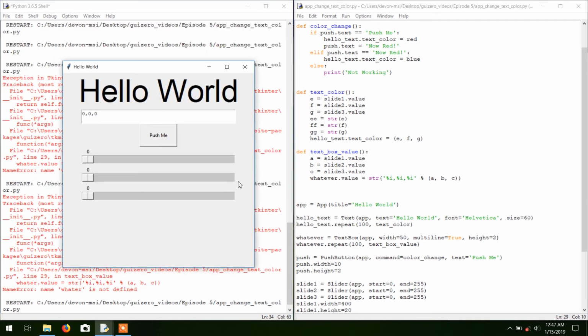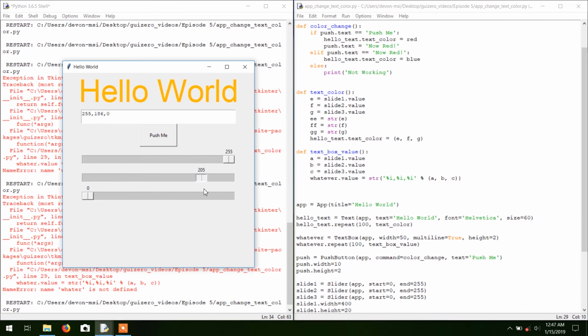After some trial and error, I should be able to put this up into this function, but that's right, we can leave it separate. So now the value equals 0 because all the sliders are at 0. If you move them, it'll update the value. So red, green, blue, it's all the way red, as you can see, so it's 255.